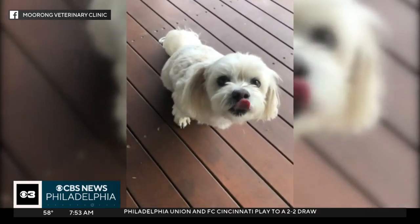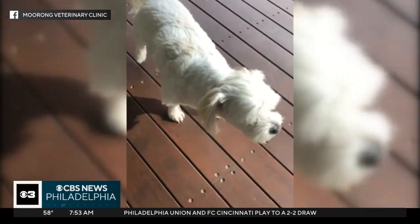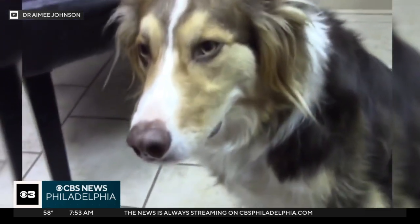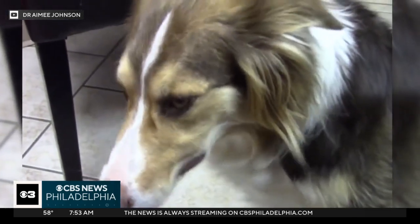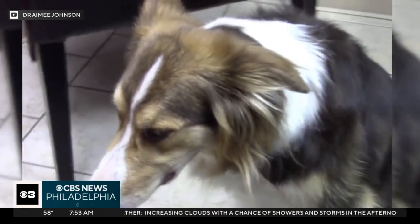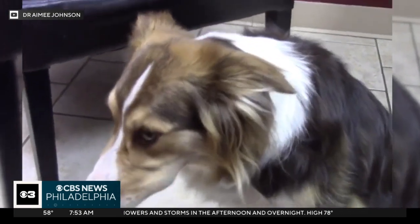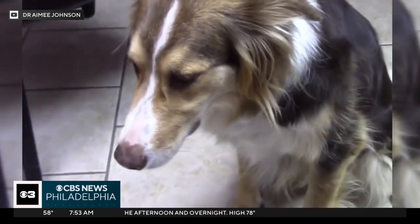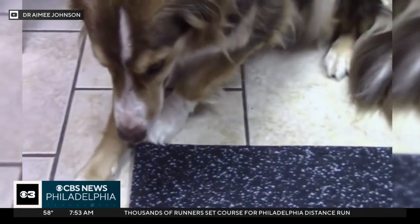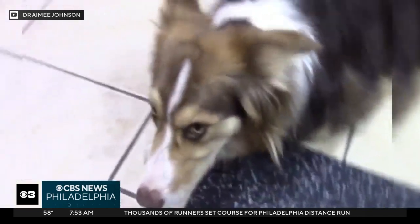Well, this reverse sneezing is thought to be triggered by an irritant like a piece of dust, smells from air fresheners, perfume, smoke, pollen allergies, maybe just overexcitement. And it's pretty disturbing to watch, and the sound is pretty unbelievable. Now, vets say for most dogs, this reverse sneezing is nothing to worry about, this snorting and snuffling sound you'll see. It is not the honking of a kennel cough or the honking of a tracheal collapse that you can see in some of the toy breeds. So vets say you can just let it run its course.